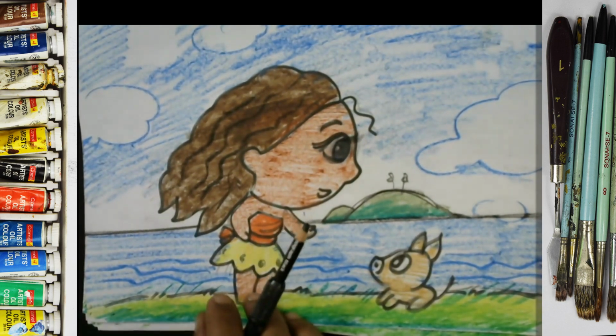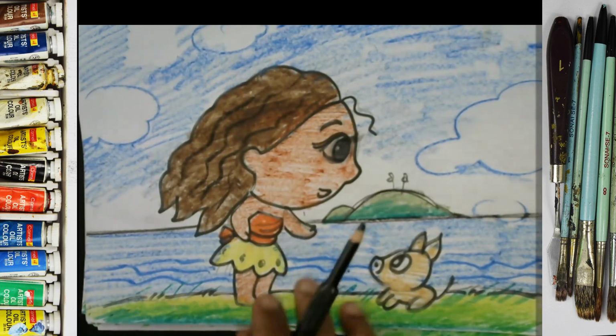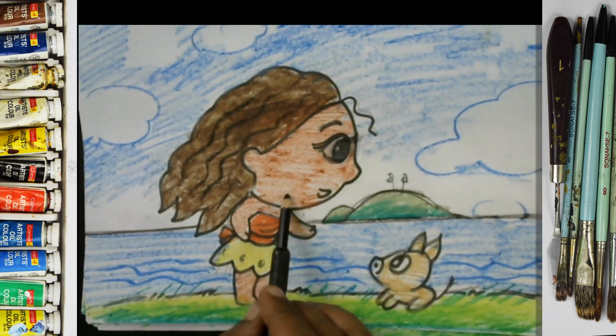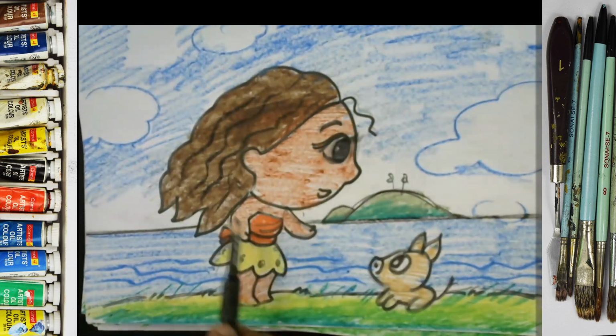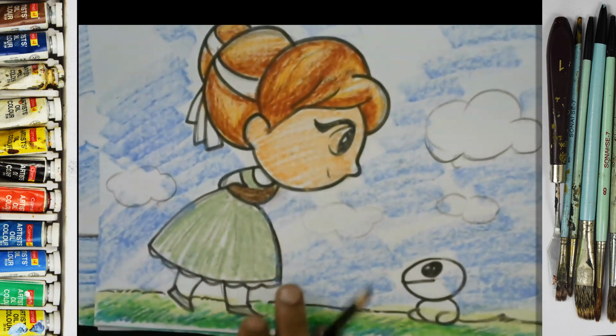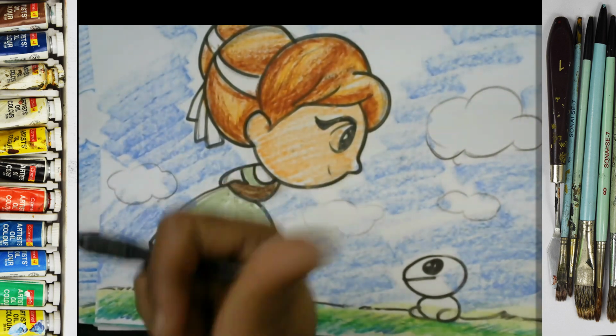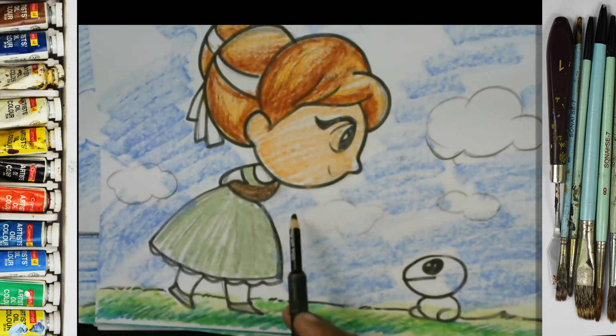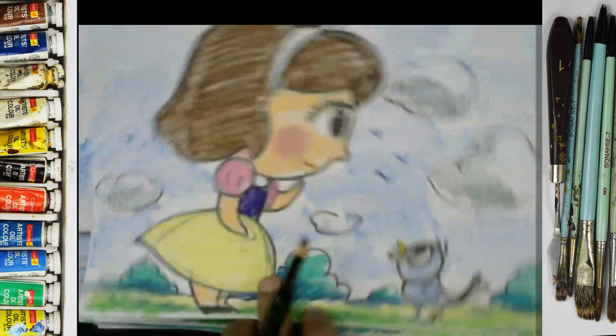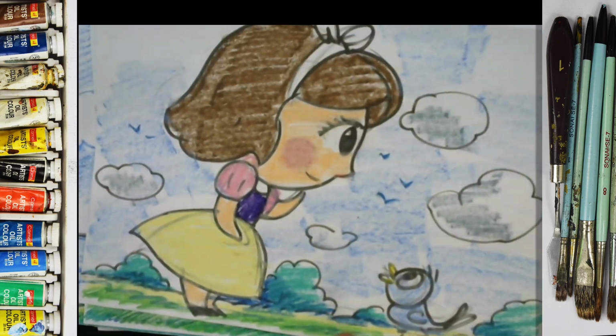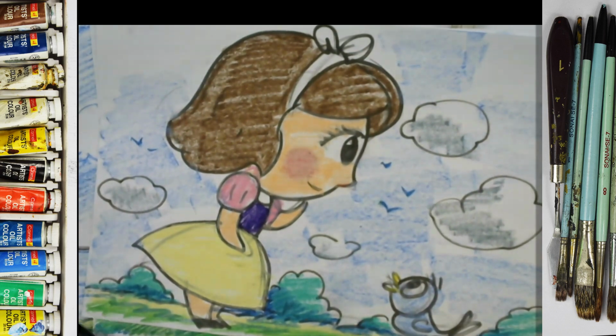Just 1 minute. I just want to explain that. This is Moana. Okay, but I create it very simple and cartoony. This character, can anybody tell what character this is? Perfect. This is Anna. Anybody tell this character? Snow White. Perfect.